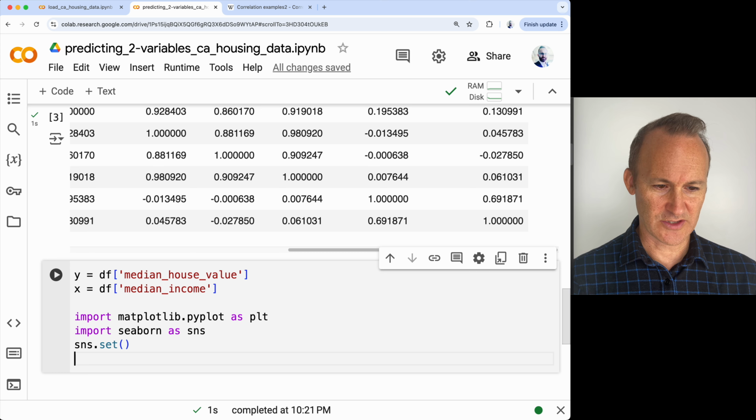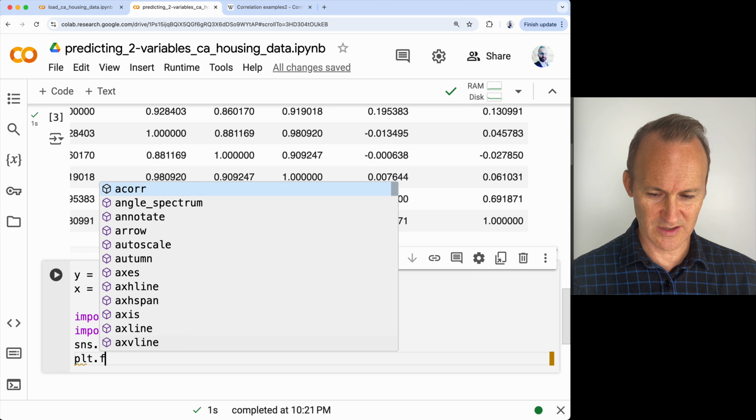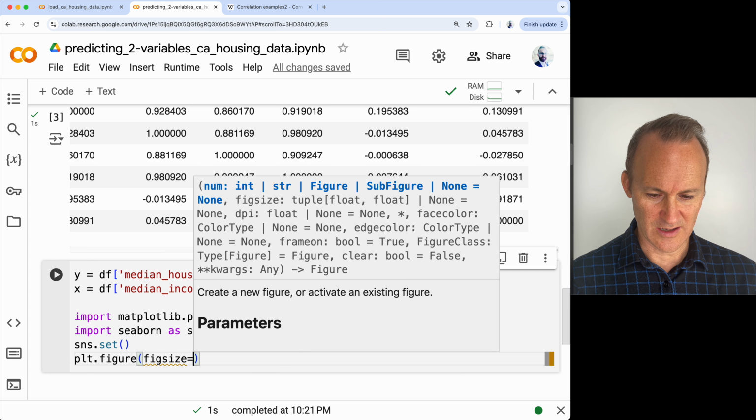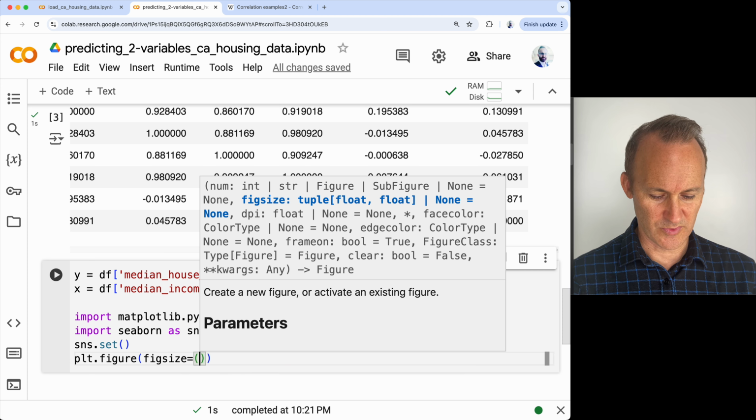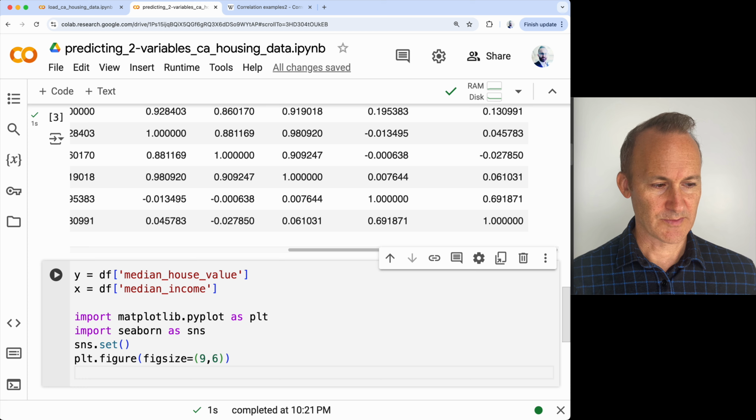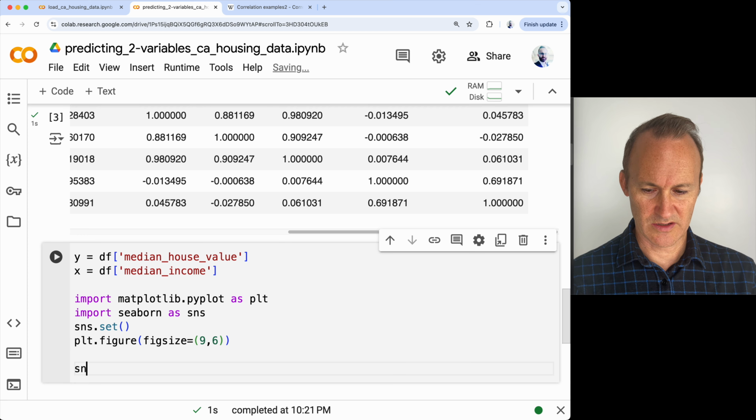I do like changing the figure size just to make it larger for you all. So we'll do plt.figure instead of doing it for the whole thing. I'll just do figsize here, and recall that this is a tuple, and it's rows by columns, so the vertical is first, so something like 9 by 6 perhaps, and sometimes vary it a little bit. Now we can go straight into it. sns.scatterplot is what it is, and for the baseline plot we can just do x and y. Now we've got it up there.